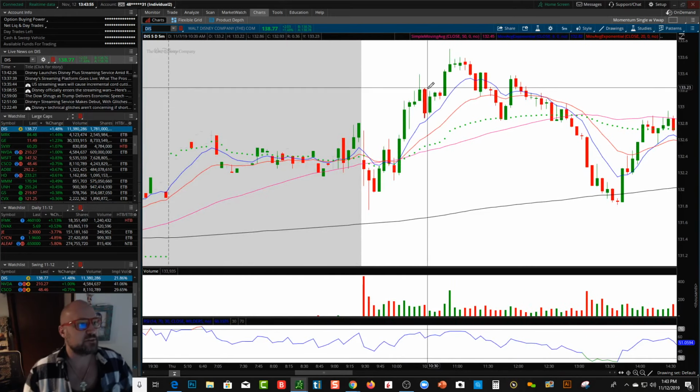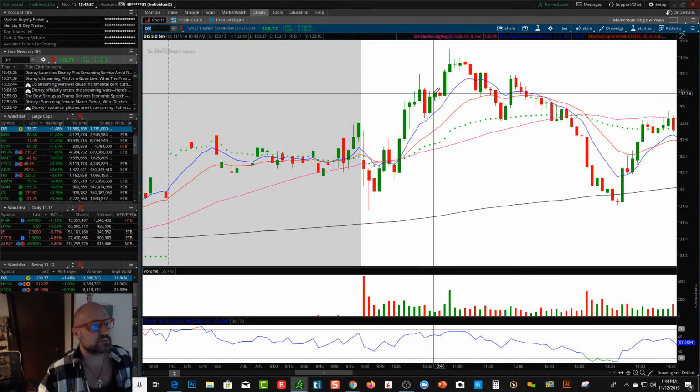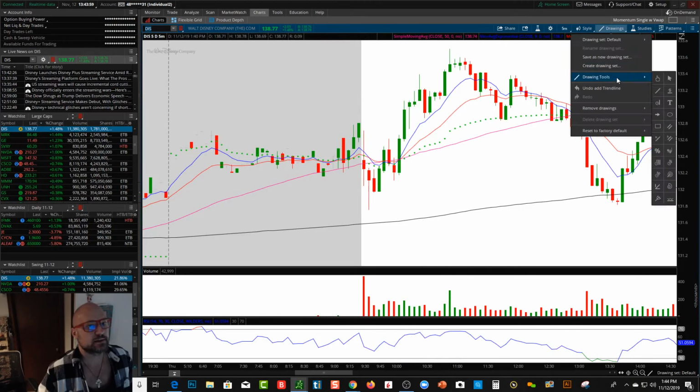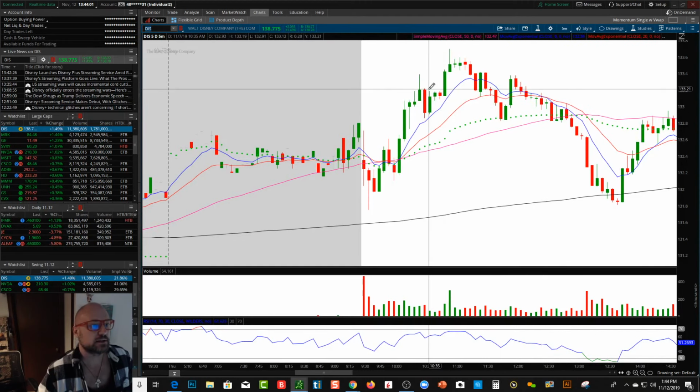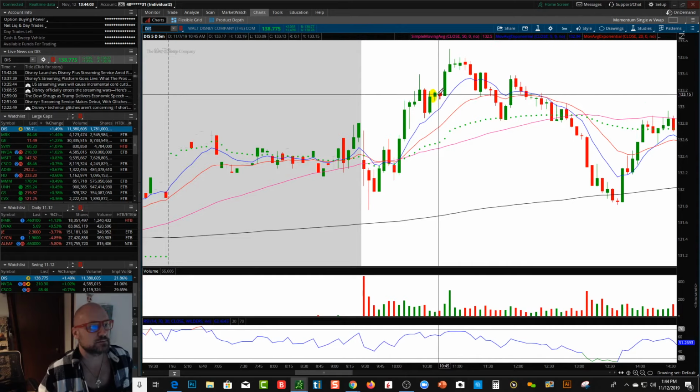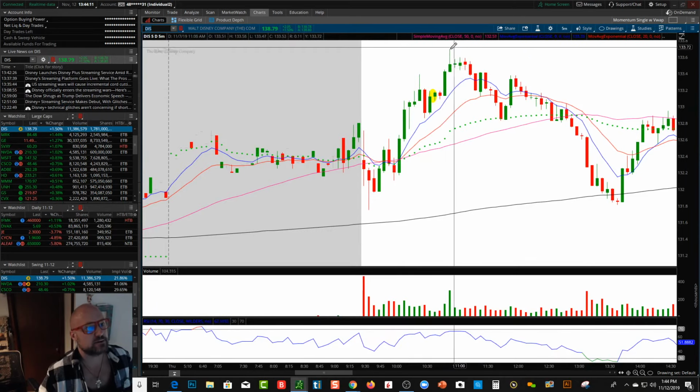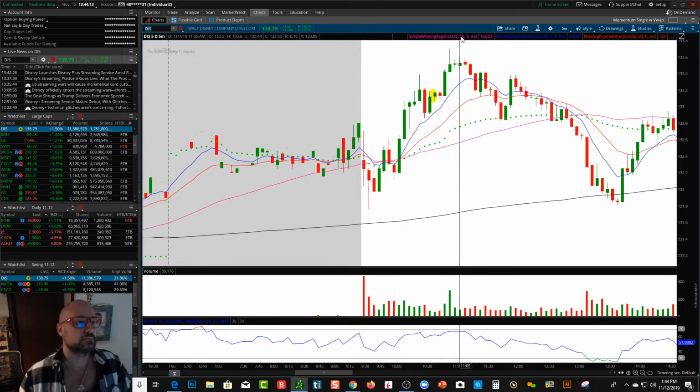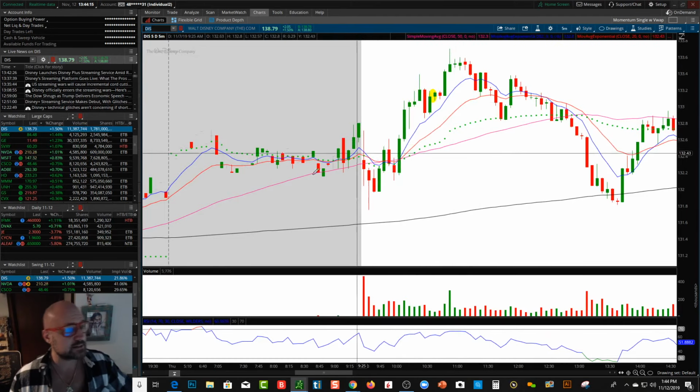I don't love this, but I would like to see something like that green kind of hammer. I'd like to see it nearer to the moving average lines. So if it goes up, comes back down, then as it breaks out, I would take my profits. So that's, again, scalping.